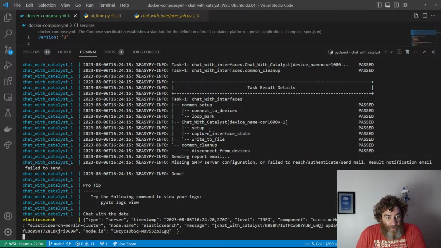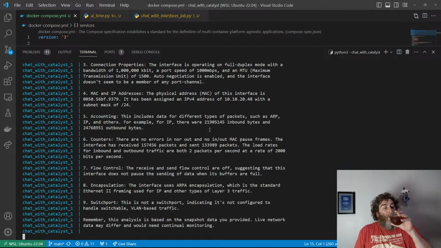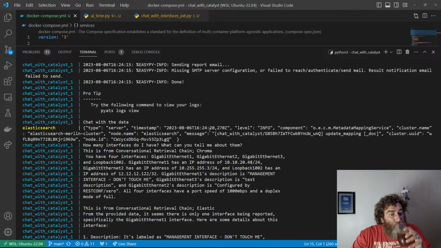We've just mapped in our shards to Elastic. Okay.